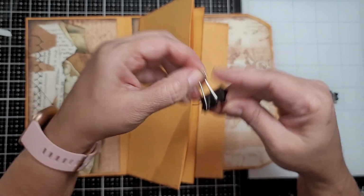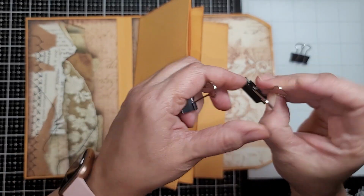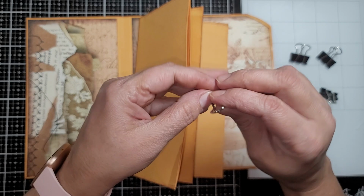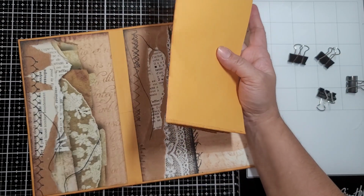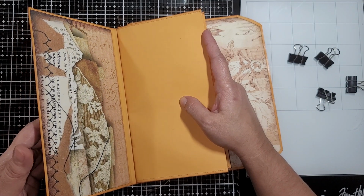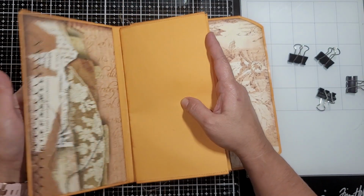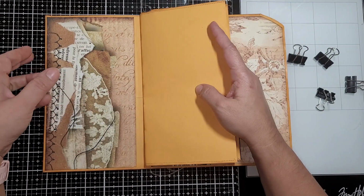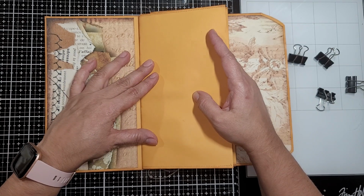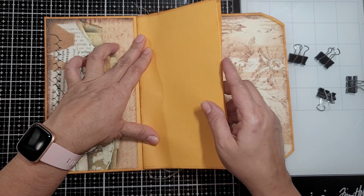I love these little things, and I actually have managed to lose a lot of them in my garage somewhere, put away. I don't know where. So I had to buy some extra ones.